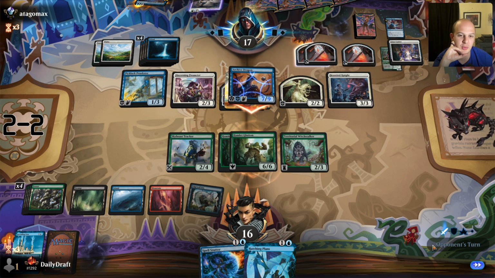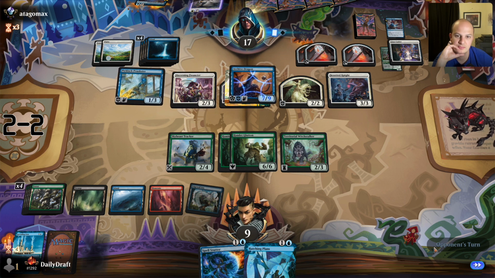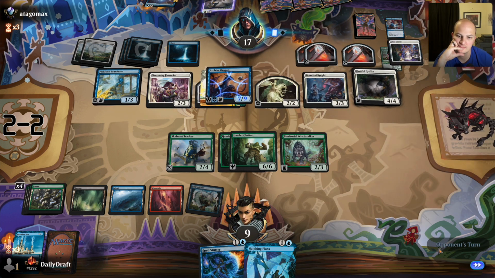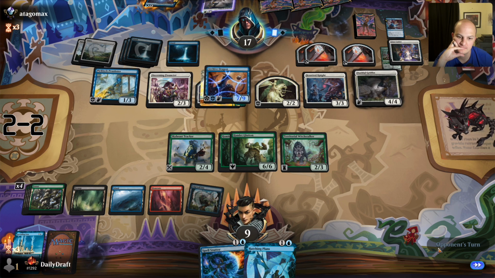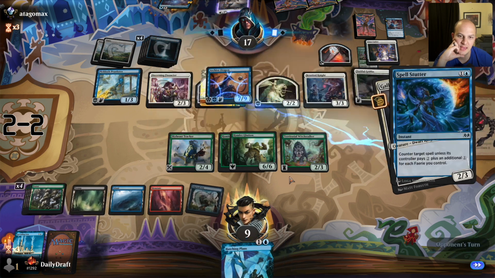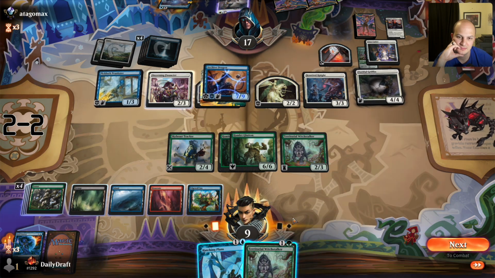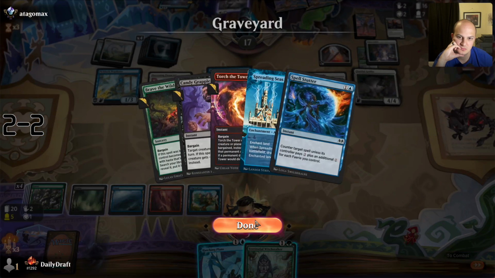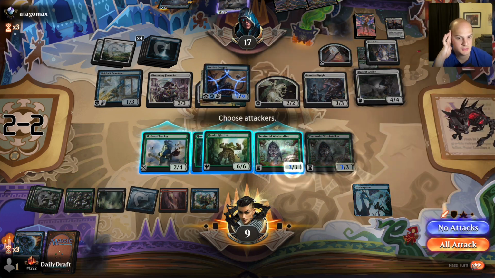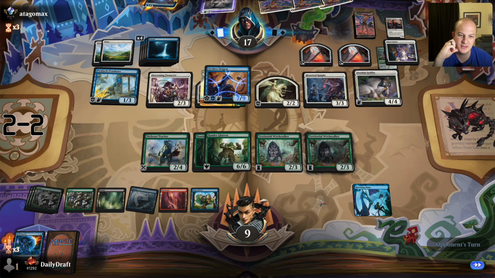I hate going 2-3. 2-3 is just like the worst record you can have. Hey, it got something. Shocker. GG to a single Archive Dragon, I suppose. Knightly Valor on an Archive Dragon. Can't do too much about it.